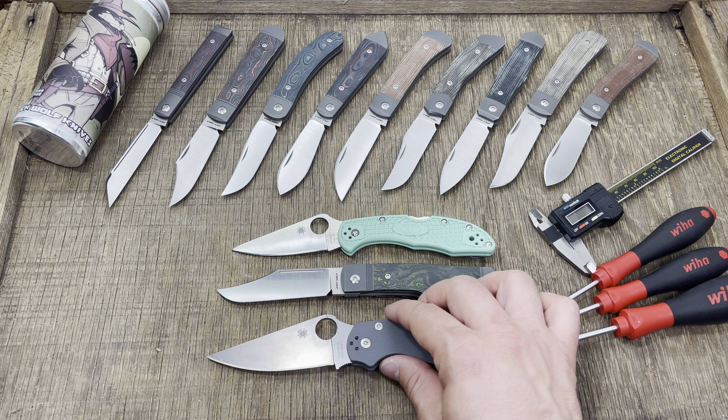Bolster lock with a stainless steel insert — there's no lock stick on this thing, absolute perfection. Check out how the blade uses up all of the frame; that tip is well sunk in, you are not going to cut yourself. Detent is perfect, not too tight not too loose, which makes for excellent front flipper action, excellent rear flicking action, and excellent rolling action. It does come with a titanium plug so you can carry this like a traditional knife deep in your pocket without the clip.